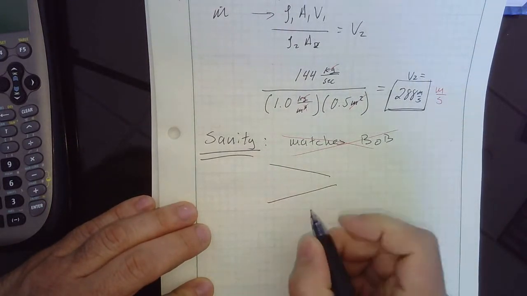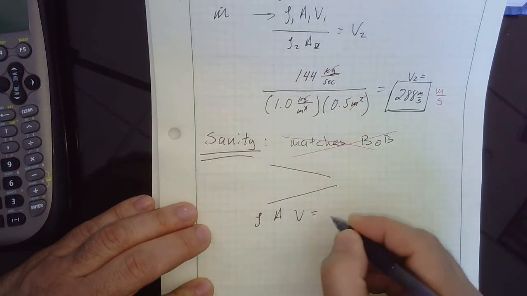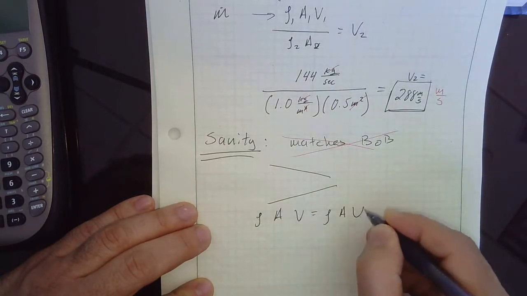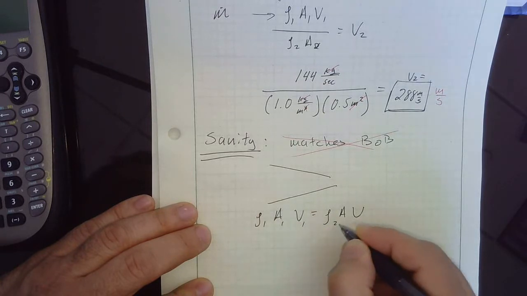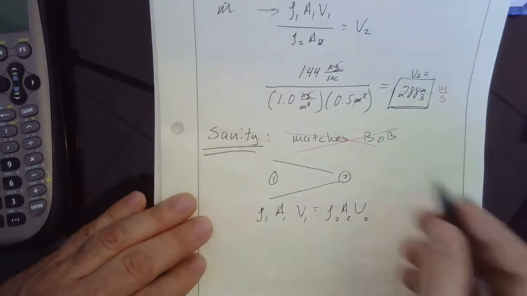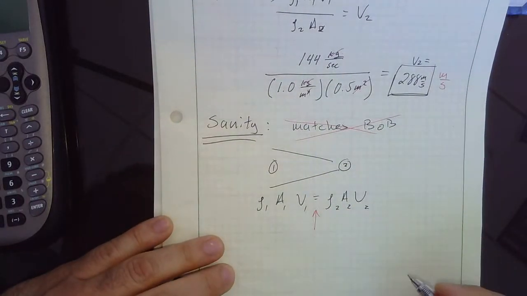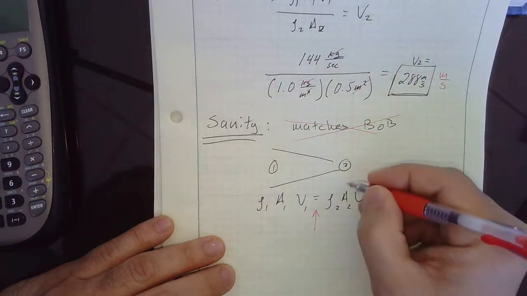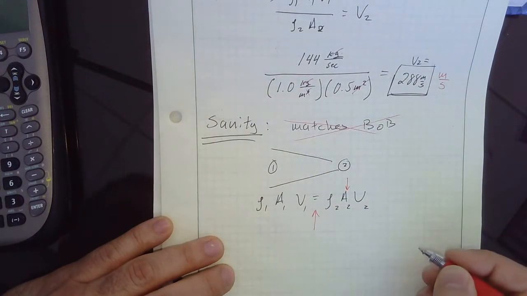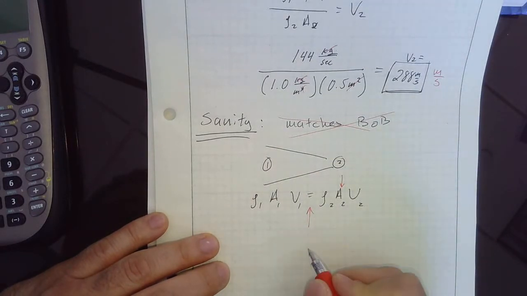Remember what happened to area, right? And rho A V equals rho A V at station 1 versus station 2. Station 2, station 1. This is our sanity check. Well, we have to keep this equal sign honest. It has to be the same everywhere. But what changed? Area went down. Therefore, to keep this equation balanced, one of these two other terms must change.